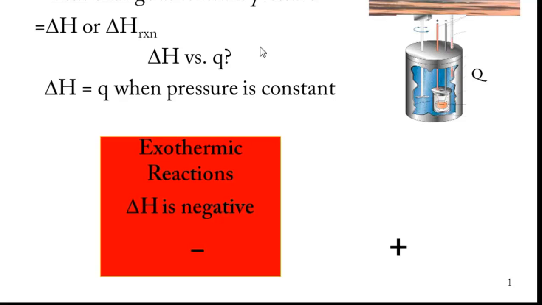If you have an exothermic reaction, the convention, and somebody just had to make this up, is they said, let's say that the change in enthalpy is negative. That might seem a little weird, and a lot of times these signs do, but an explosion, a wood fire, these sorts of things have a negative delta H.